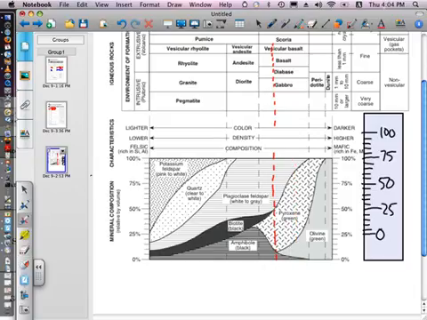And here is why also I said that you wouldn't have exactly the same answers. You wouldn't have exactly the same answers because depending on where you draw your line, you're going to go through different minerals. You just need to make sure that your line is straight up and down.